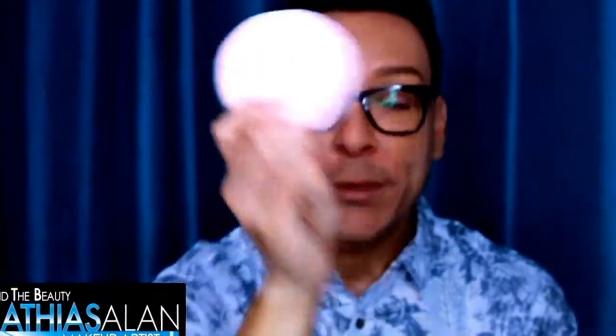Now the last thing I will recommend is get a powder puff, because the powder puff is going to be your best friend. If you are setting a client who has oily skin with only a loose powder brush and you're using, God forbid, just pressed powder of any kind, and you expect the makeup to stay matte and shine free, you are going to be in big trouble. A powder puff is going to be your best friend.